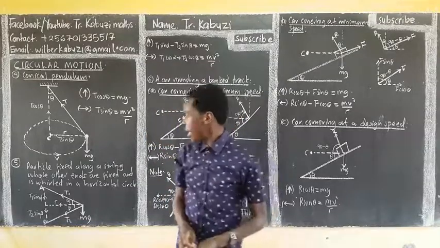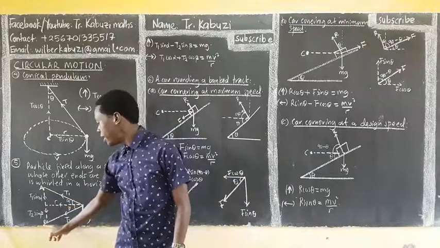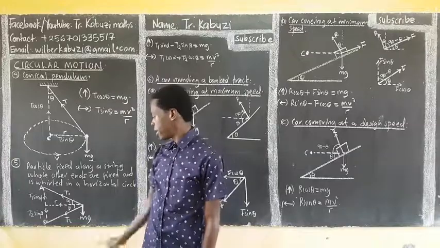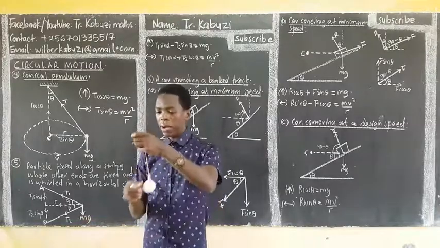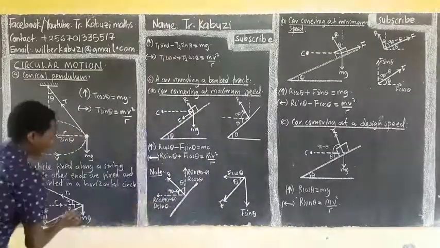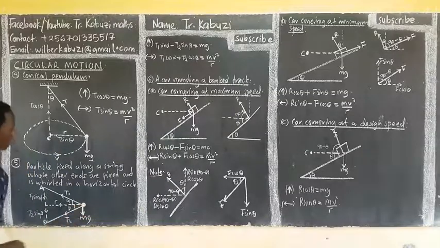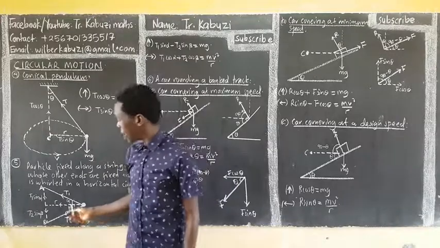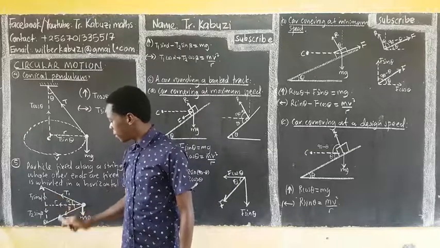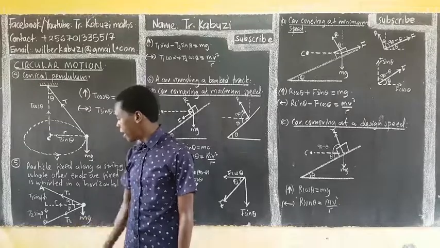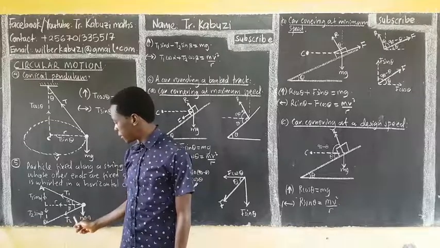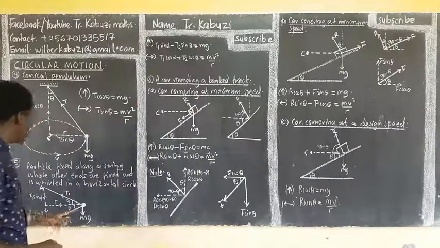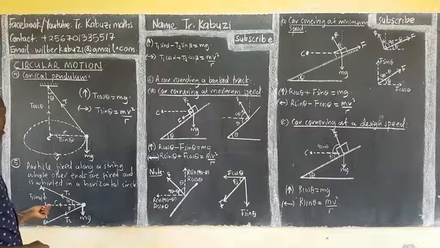Now, this was end A, and this is end B. We are going to have different tensions because the strings are different. Of course, this is our particle here. Now, you are able to see that if this one was an angle alpha and this one beta, then if I try to resolve this force, everything is going to be directed to the center.